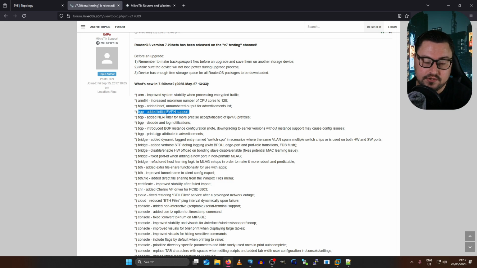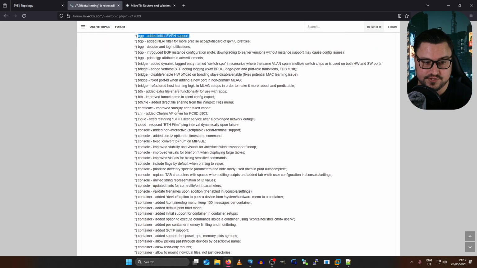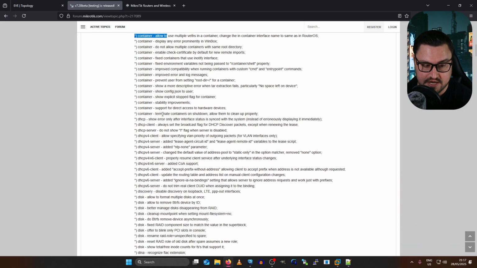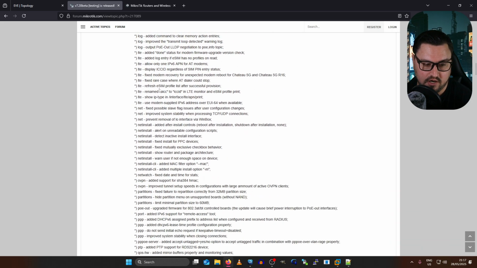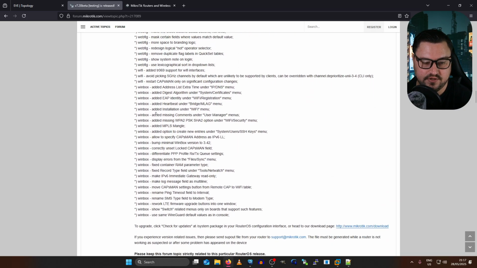But I don't want to take away from the rest of the fixes that MikroTik is implementing. I shouldn't even say fixes, it's just added functionality and the betterment of RouterOS version 7. You can see this is actually a massive change log. They're doing a lot of container work, lots of DHCP work, disk work, IoT work, IP work, net install stuff is happening. Lots of different things are happening with this new version.